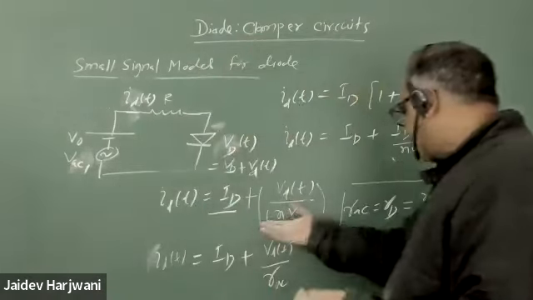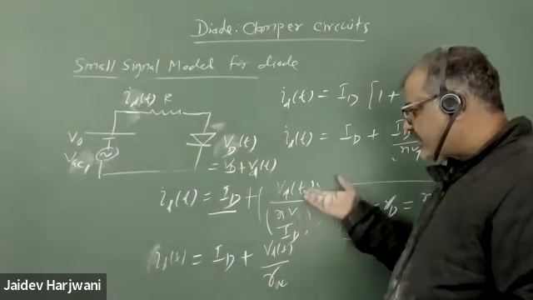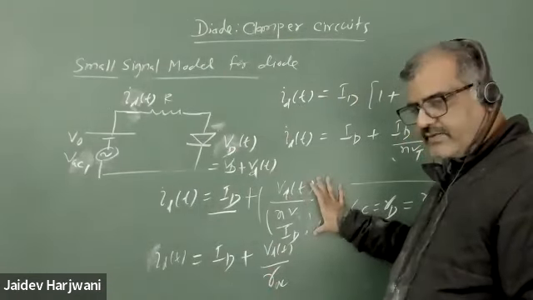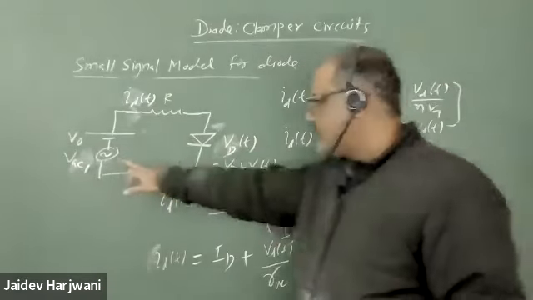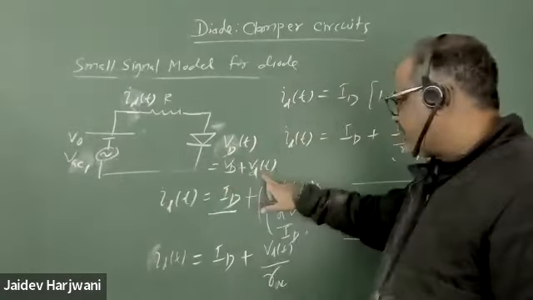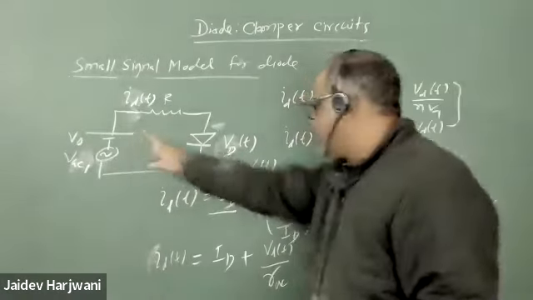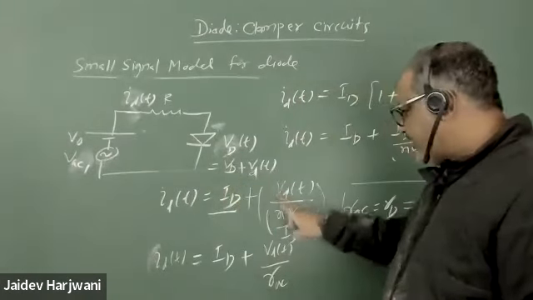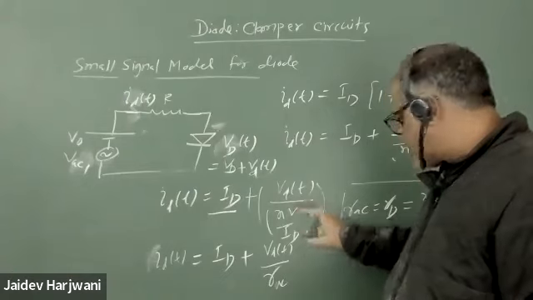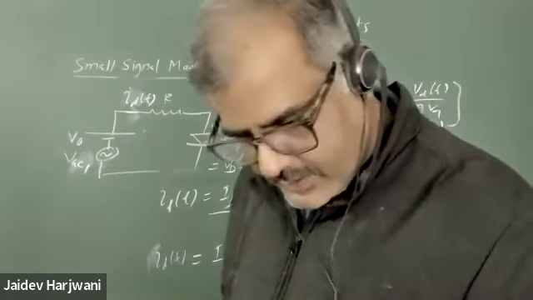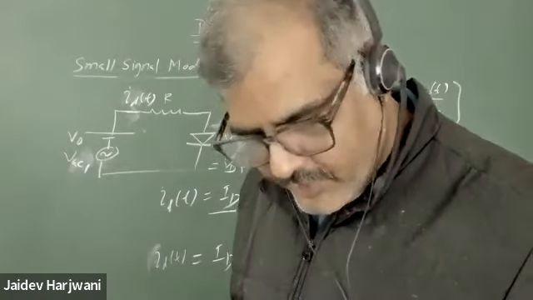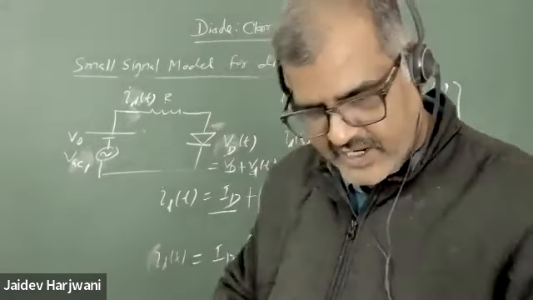That we have calculated with the formula here for the small signal voltage. This is the extra current that is coming. This is due to this source, and this current is due to this source. How much voltage is coming from this source? VDT. From this source? VD. This VDT upon this current expression, so this should be the resistance. So I have written this resistance. Understood? Now I am doing this another way also.